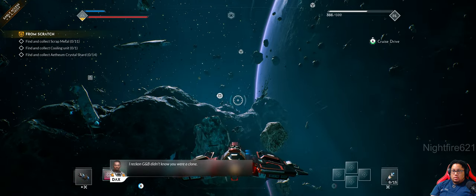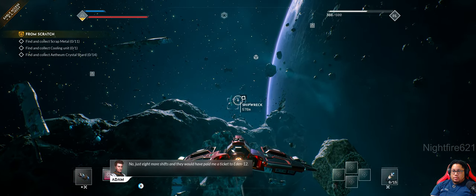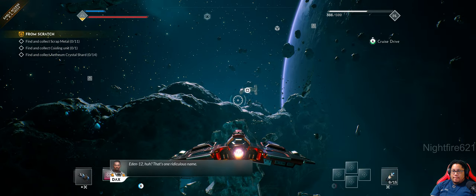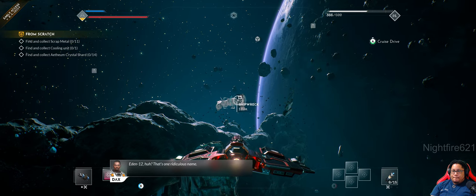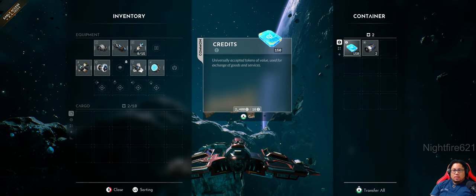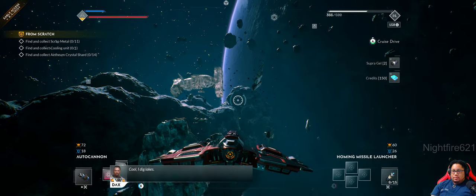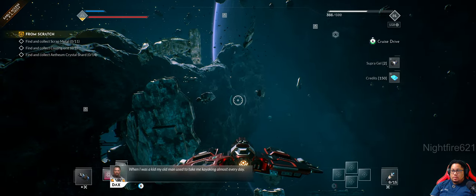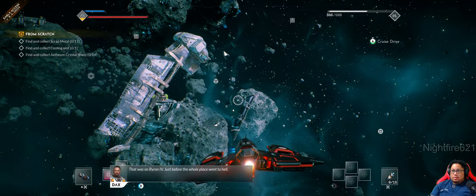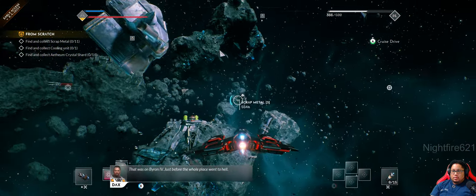I reckon GMB didn't know you were a clone. No, just 8 more shifts and they would have paid me a ticket to Eden 12. Eden 12, huh? That's one ridiculous name. They have lakes there? Lakes. Okay, credits. Super gel. Cool. I dig lakes. When I was a kid, my old man used to take me kayaking almost every day. That was on Byron 4, just before the whole place went to hell.